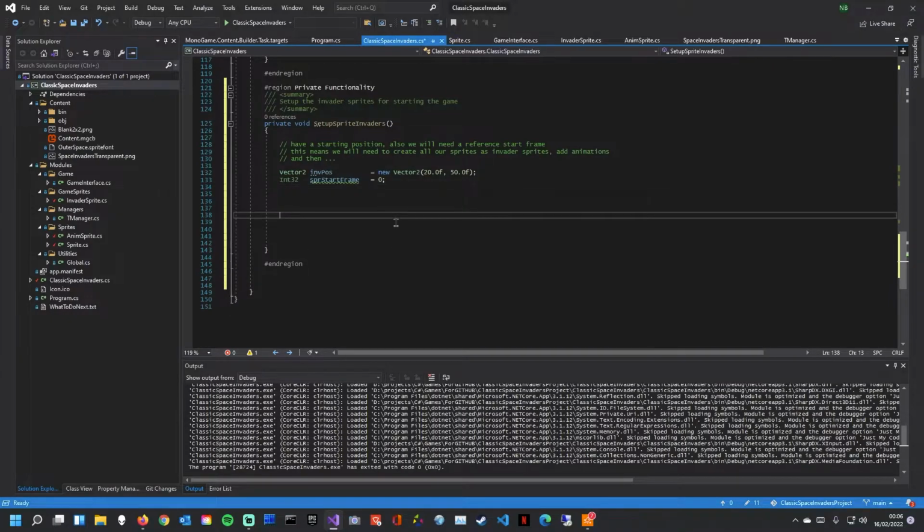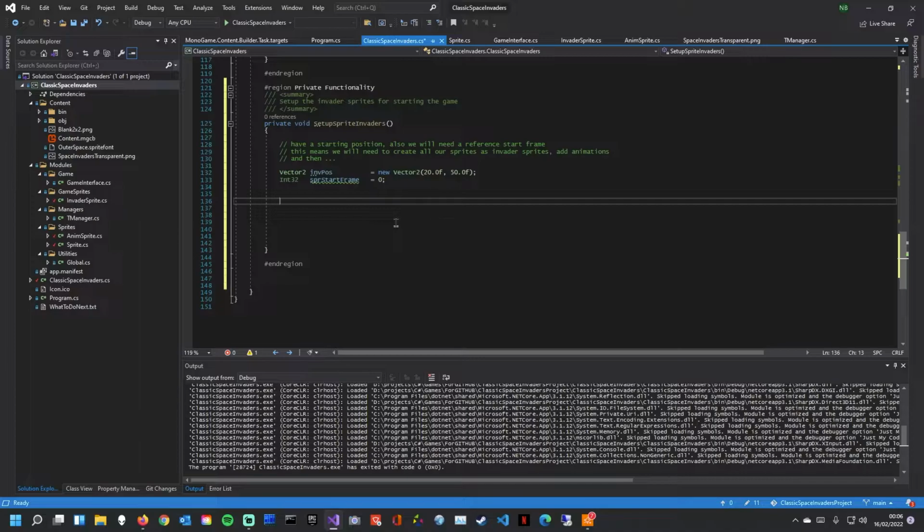Right. So at this point, we need to set up our invaders. So I'm going to copy the code for one invader. We're going to develop this from inside out. It will make sense when you see it, because there's two ways of writing it. You could write it so you cover all the x positions, all the y positions, and then you do the creation within two for loops.